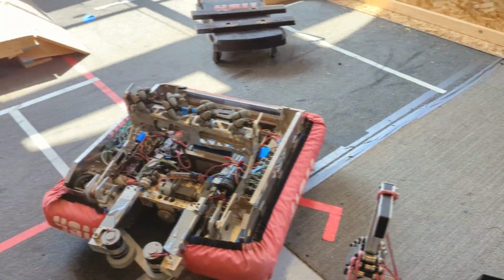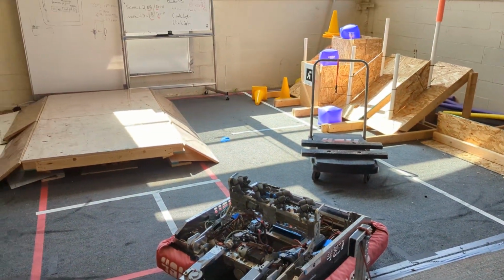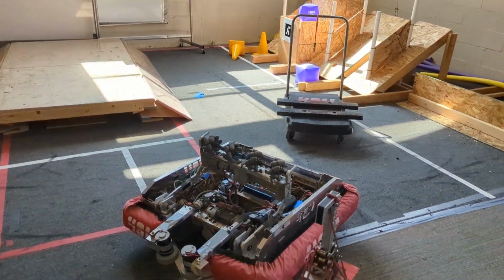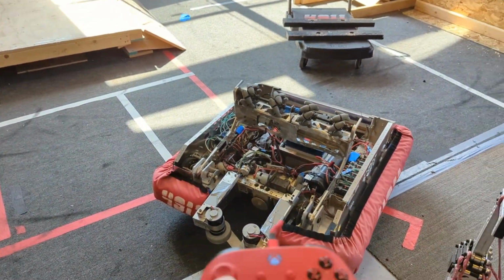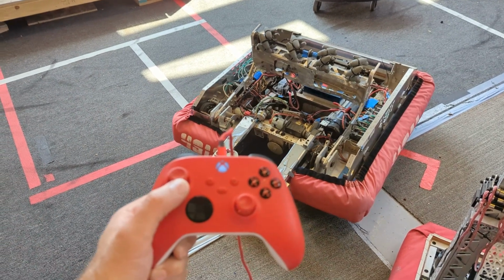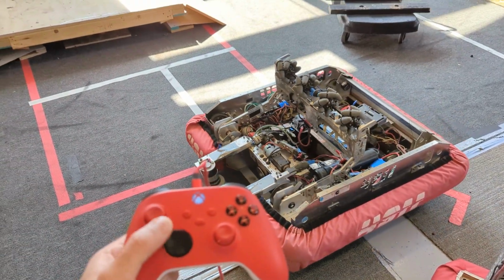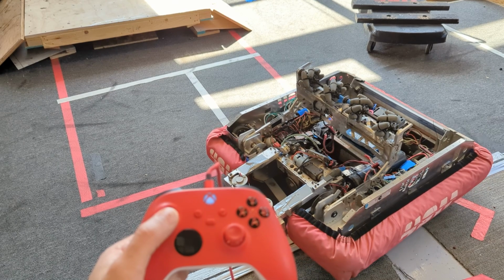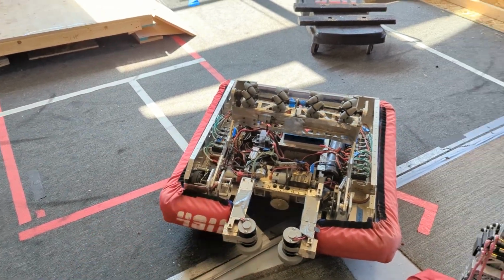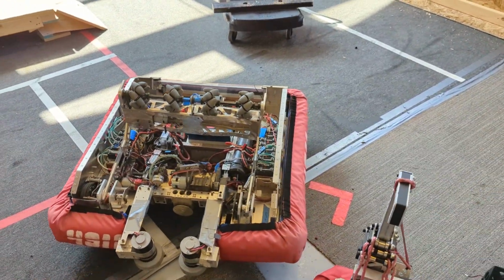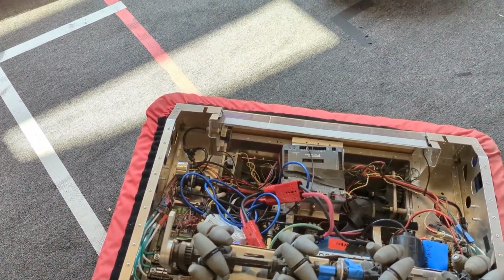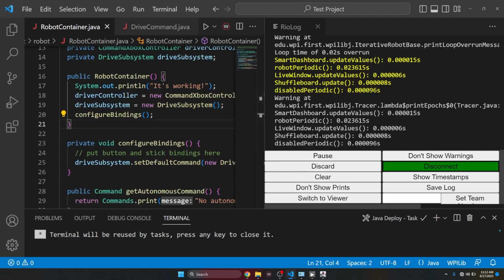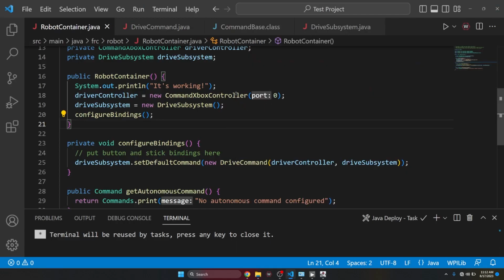Well, let's see here. Let's go over what actually happens with the controller. So if I go forward, let's see which side is actually going forward. It looks like the left-hand side is going forward. And if I go backward, the left-hand side is going backward. Okay, so I think the left-hand side motors are correct, and it's the ones on the right-hand side that I should set as reversed. Okay, so I'm going to close the real log for now.